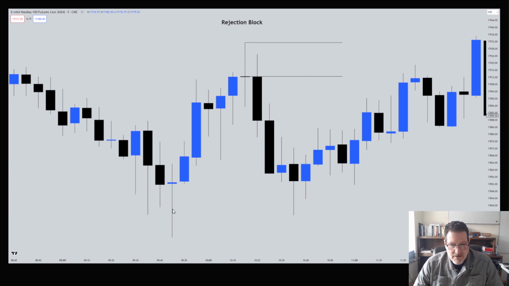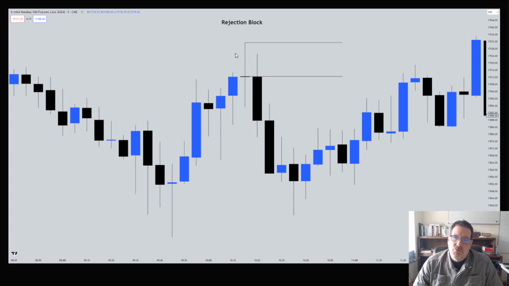But if we were to draw a line at 50%, notice how price comes down, does not close below that. It does wick down below it, back up, and now we have this. That tells us that's, in this case, a very bullish signature that price is going to go up. And that's exactly what it did.